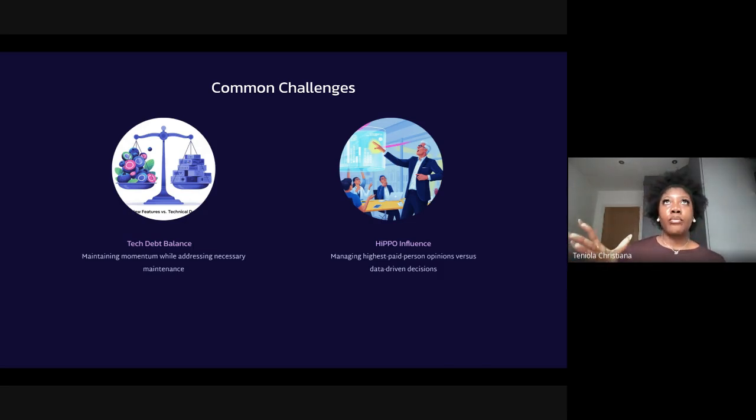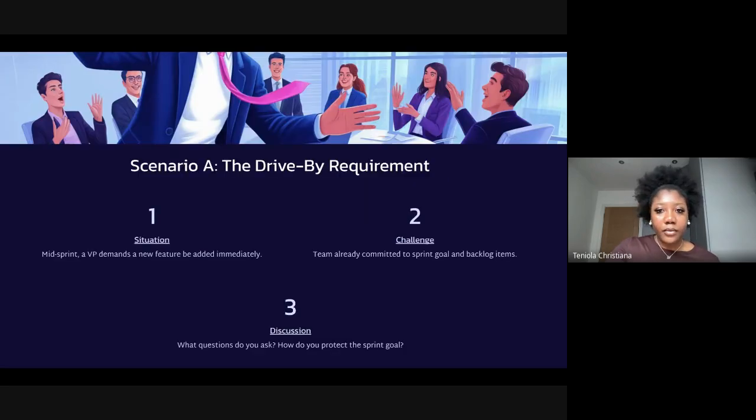And that begins to be the voice that they listen to, rather than looking at what the data tells them, what retention rates tell them, what adoption tells them, what the surveys tell them, or what customer feedback tells them about what customers actually want and need at this point in time, especially when you're balancing the needs of most of your customers with the needs of a small minority. Even though all customers are important, you have to be able to balance those things. That can be a difficult thing when someone really important in the organization is putting on that pressure to change priorities during the sprint.